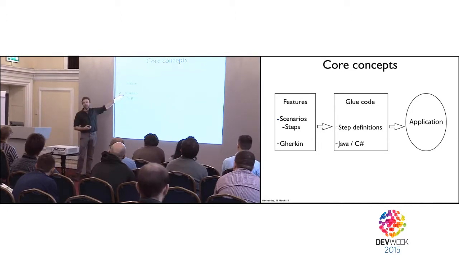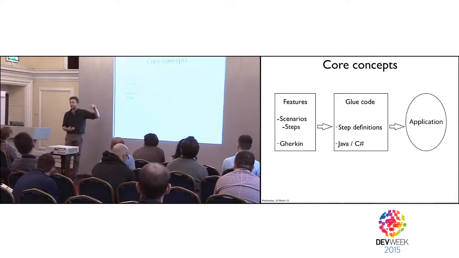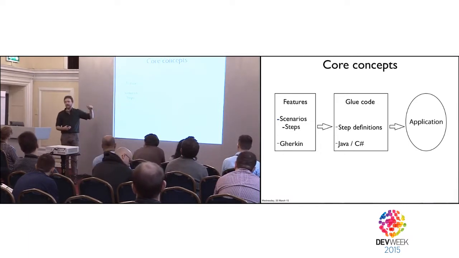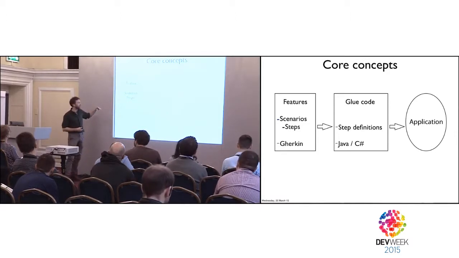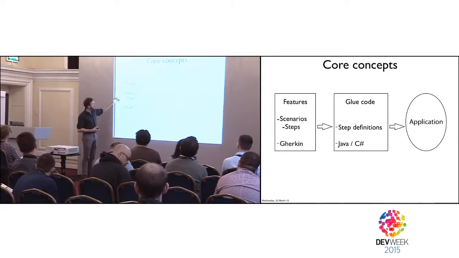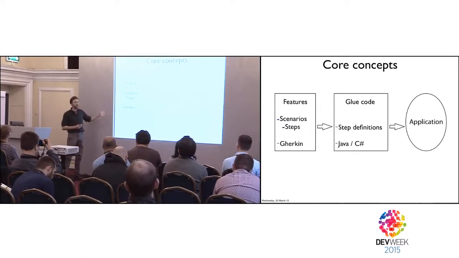Each scenario is made up of one or more steps, and these are the lines. You remember I showed you Chris Matz's first given, when, then scenario. Each line that starts with given or when or then is a step. So a scenario is made up of an ordered list of essentially operations or actions that are expressed in the business language. And there's a very thin, lightweight syntax to this feature file, and it's called Gherkin.